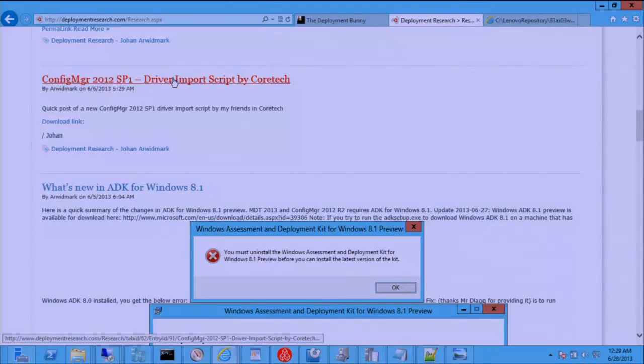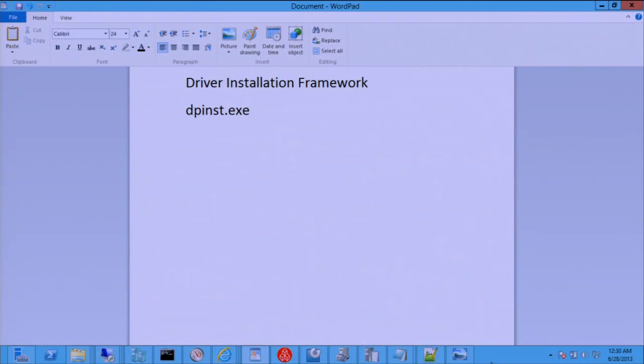I ran this script for 125 models. It took 9 hours. But it would have taken me more hours to do it manually in the console. Because I don't know what I did with that parsing, but it's slow. But again, it's automated. I don't really care. And this is also a way to migrate packages from CM 2007 that were unsupported into supported packages in 2012. You run this script as well. Otherwise, you can just copy them if you did import them in CM 2007. I use this to actually get a fresh start in terms of drivers.